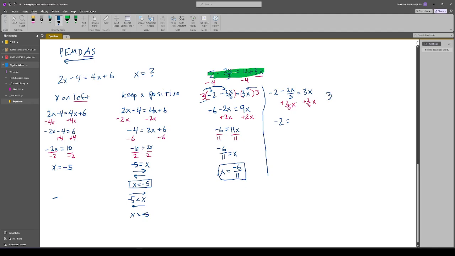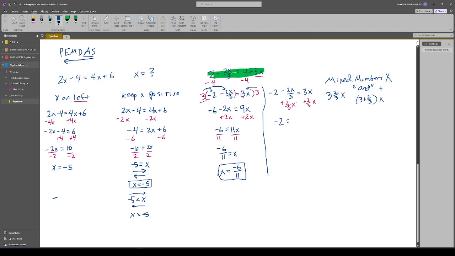You may be tempted to write that as 3 and 2/3 x. We don't want to use mixed numbers, so mixed numbers, as we're working through an equation, are bad. We don't like them because we can't do operations with them. The reason for that is 3 and 2/3 x. Remember that the word and stands for plus. So really 3 and 2/3 x means 3 plus 2/3 times x.